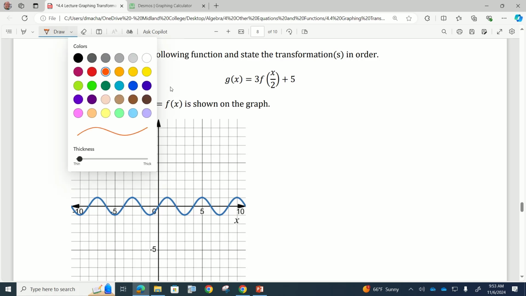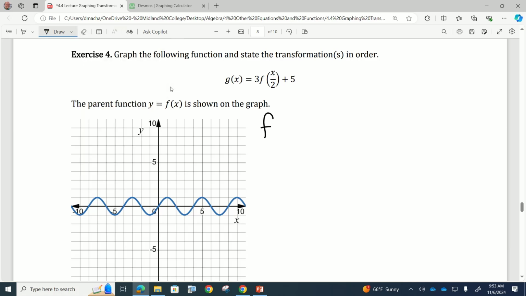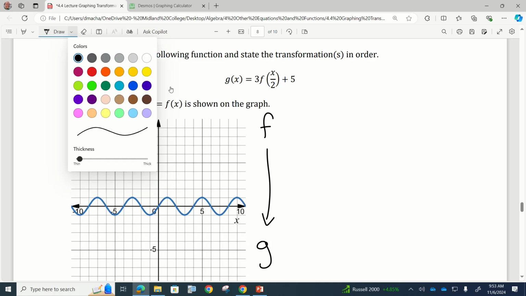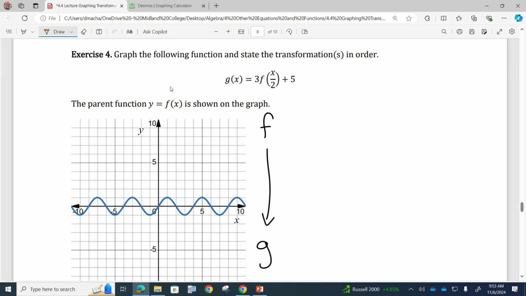One more example of this question type. I want to start with my f function and move on to my g function. And this time, I don't tell you what the f function is, because it doesn't matter. We're just calling this function f of x, and you can see it graphed there in blue. And what I'm going to do differently when I graph g is 3 things. I'm going to multiply by 3, I'm going to divide x by 2, and then I'm going to add 5 to the end. So am I moving this to the left or the right?